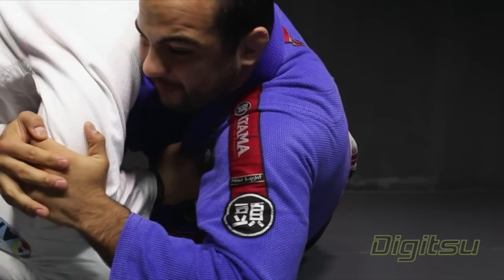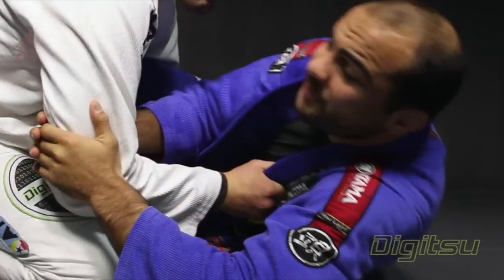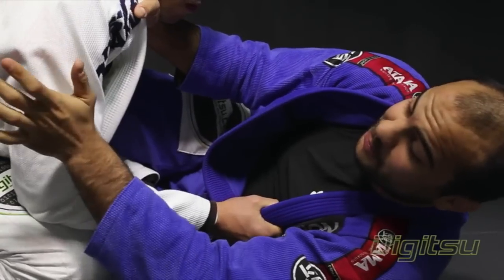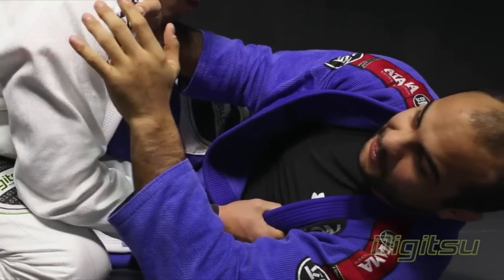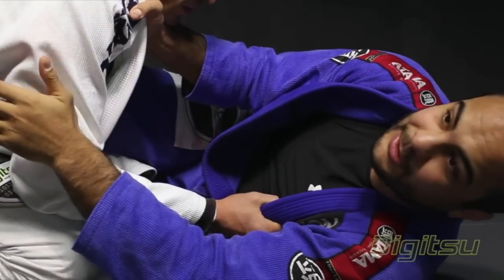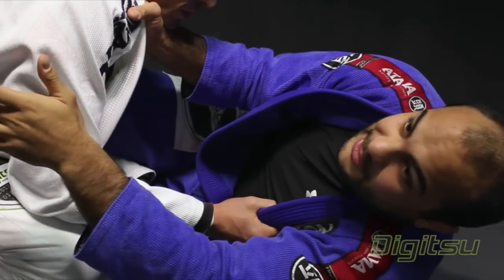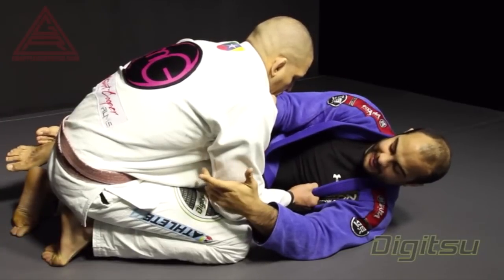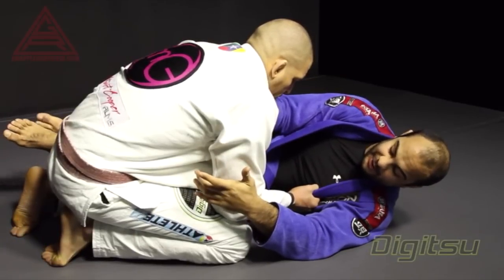Guys, always remember that the wrist lock is a very dangerous submission. That's why I don't do it too much in training, because it's the type of submission where I can't go easy, I can't go slow. I have to go really hard, so sometimes my opponent doesn't even have time to tap. So I keep it more for competitions. I don't do it too much in training.